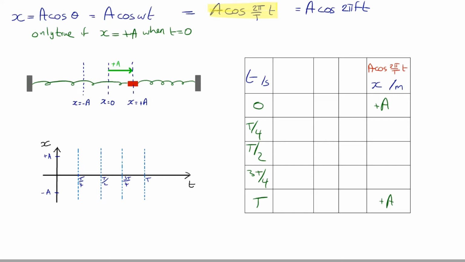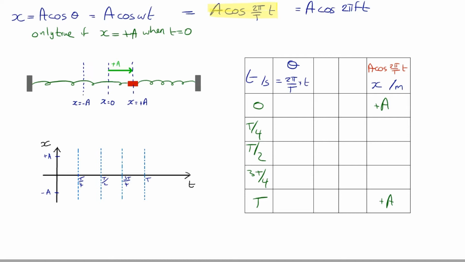That's what's really important. So first up, let's see what the time gives us for our angle by writing down our angle here, theta, in our new form that we've chosen, 2 pi over T. So theta, which is really 2 pi over the time period, because that's omega, times t.